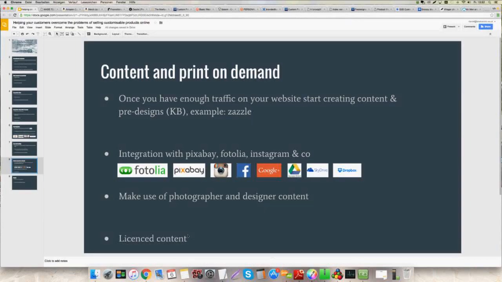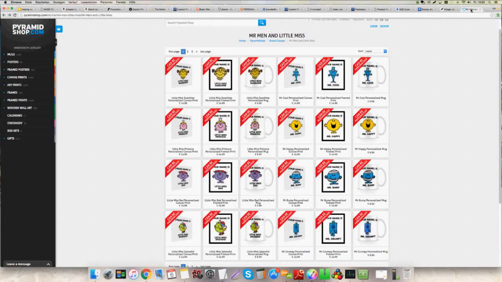You can also use licensed content, which will cost some extra money, of course. Especially young people want to see licensed content. And I have one example here. That's a customer in the United States. And you can see all these Mr. Man and Little Miss images are added to products.